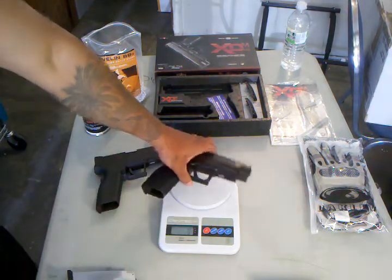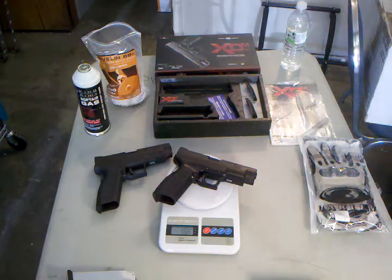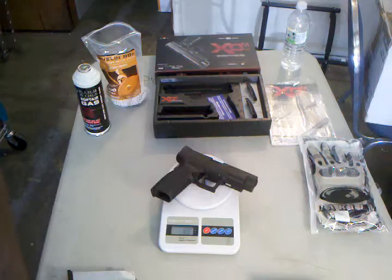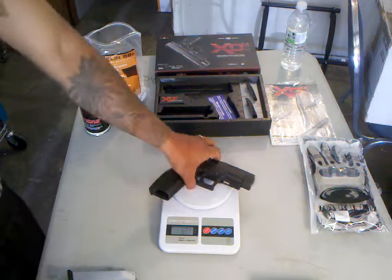Alright, now the TM pistol, 454 grams. And 570 for the WE. Not bad.